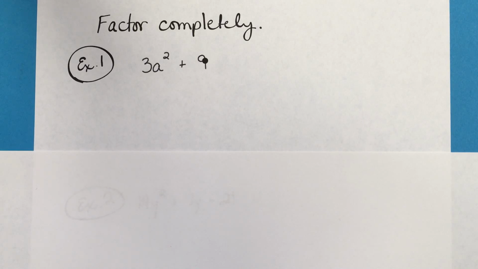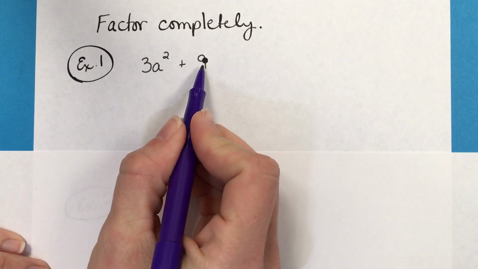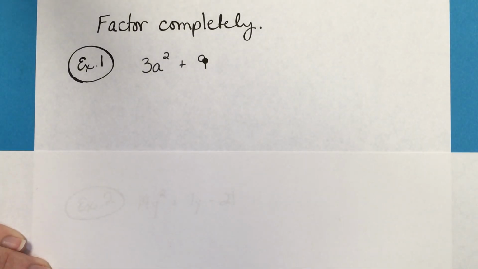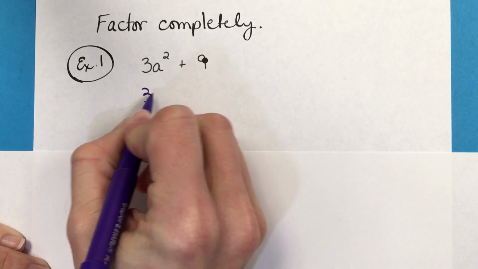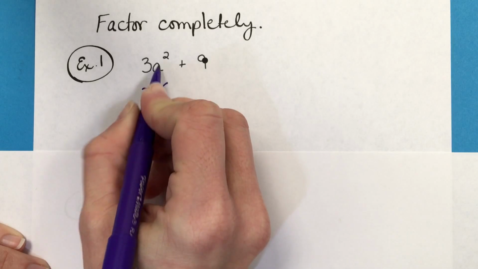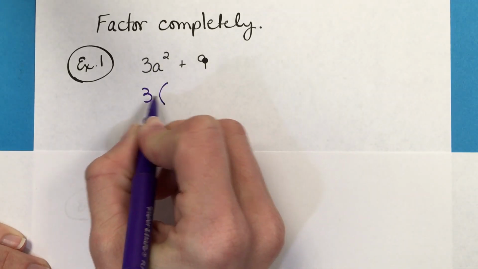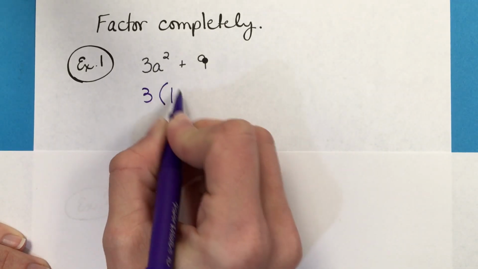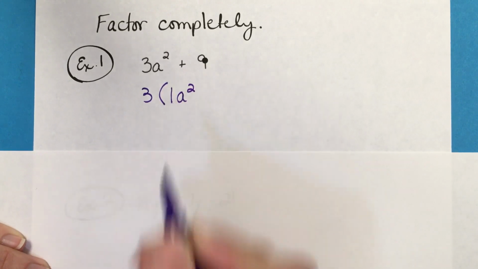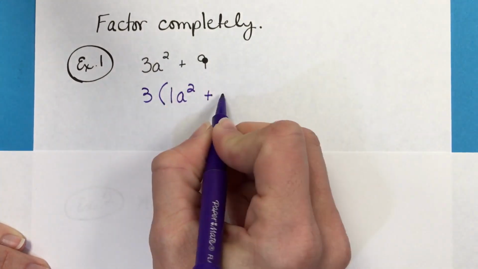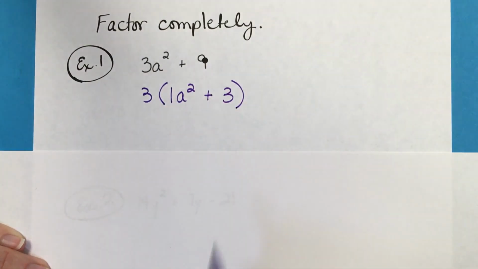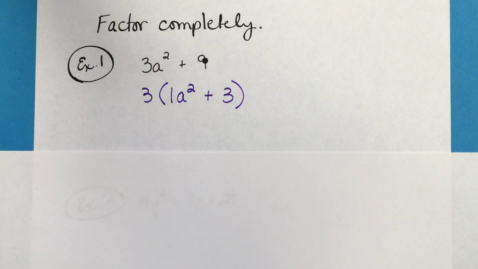Okay, so if you look at the 2 terms you have here, you do have a 3 that's in common to each term. You don't have any a's though, because this term doesn't have any a's. So you're going to factor out a 3, and that will leave you, from this first term, 3 goes into 3 one time, and of course you still have the a squared. Again, the 1 wouldn't have to be written. Bring down your plus sign, and then 3 will go into 9 3 times. And that's as far as you can go with this problem, just GCF.